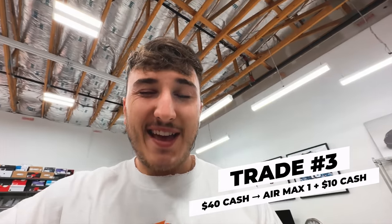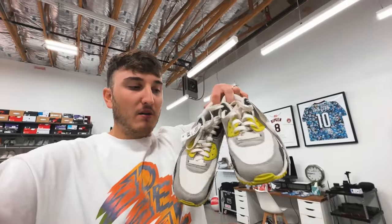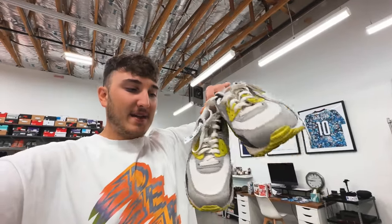Just ran to the warehouse real quick with the pair I got. These were $28 and I ended up getting $9 and some change on top because I had $40. So these are a pretty beat pair of Air Max 90s, size eight and a half, no box. It's going to be tough with these, but since I have cash, I think the right move is to go to a sneaker store with vintage and try to get a vintage shirt. As a little cheat code to add value, I'm going to take a replacement box from the warehouse, put these in there, take the tags off, and hope we can get a little more value.